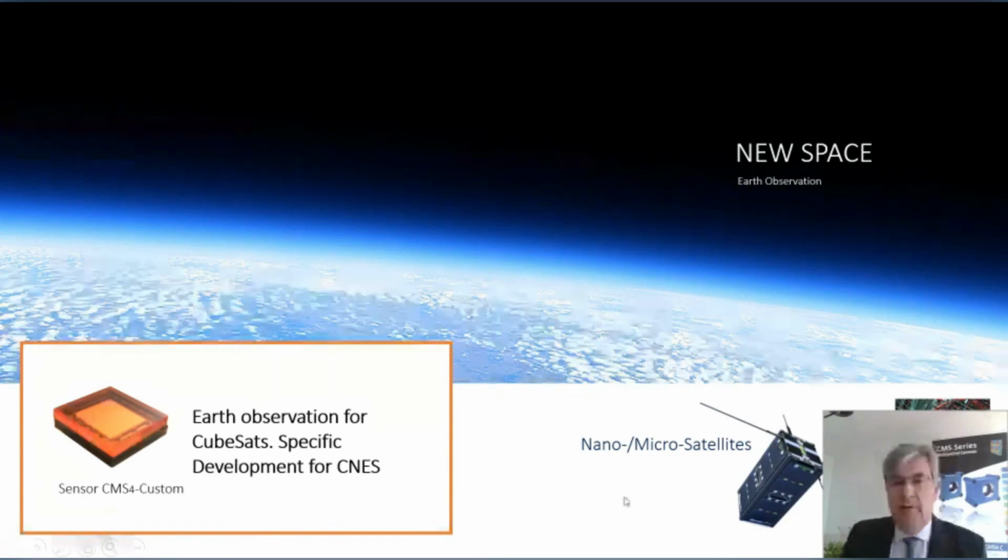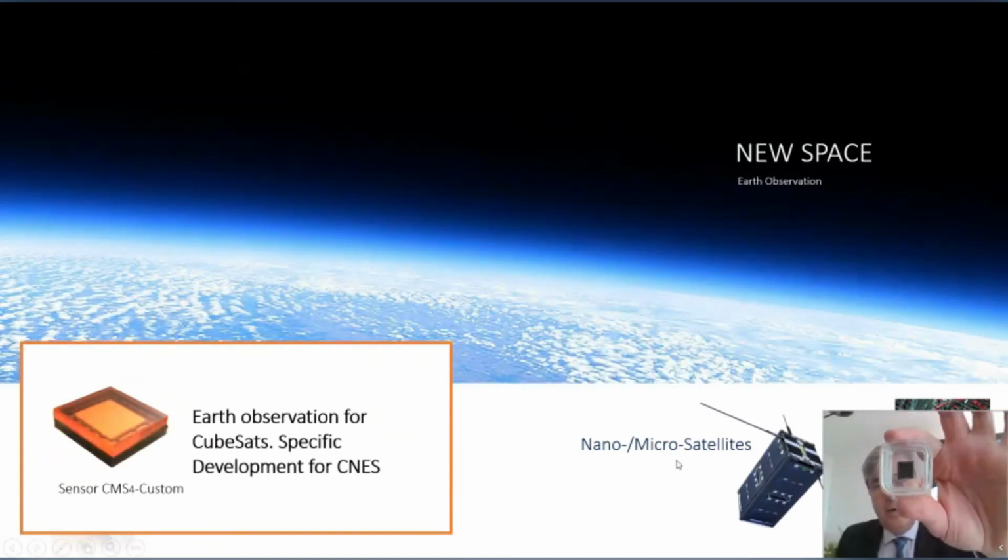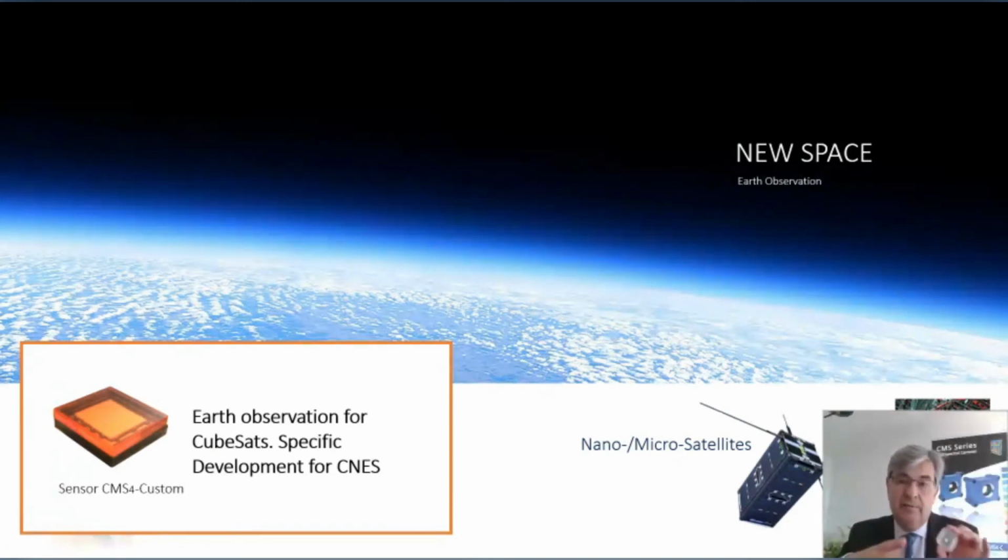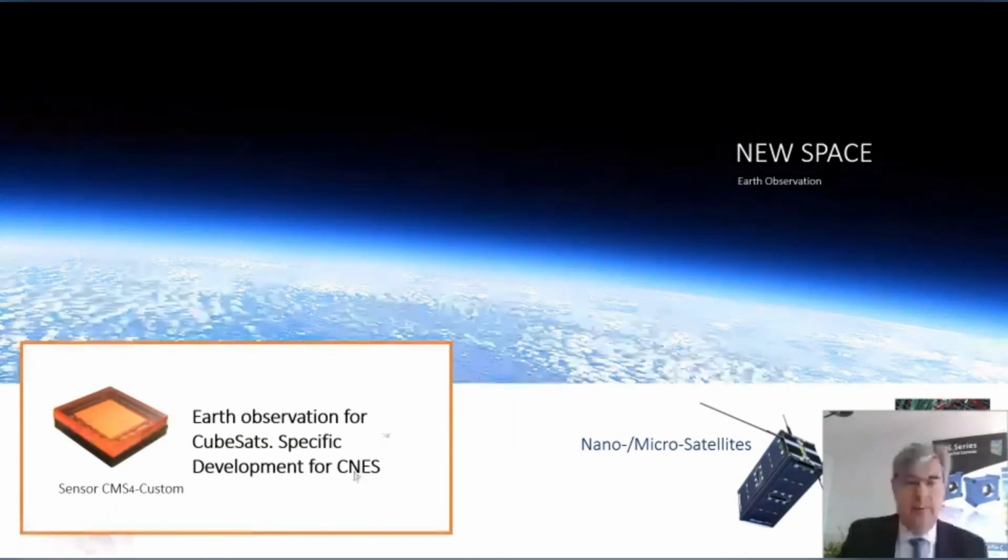The big interest of our technology is that it takes no space. It's just a piece of glass that you place on the detector. So the standard sensor that is on board of a micro or nano satellite, in fact, we transform it by adding only 1 gram of piece of glass on the detector. So that was the big interest the French Space Agency had for our technique and solutions.